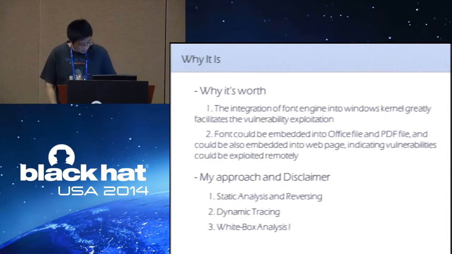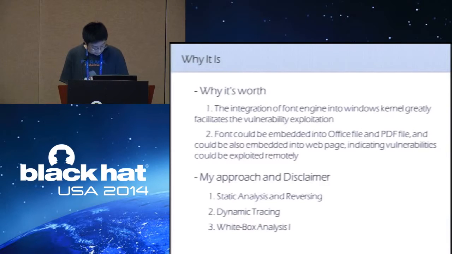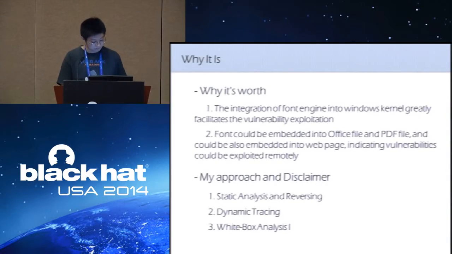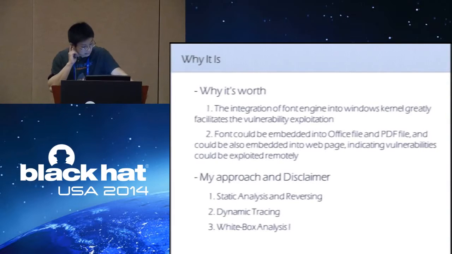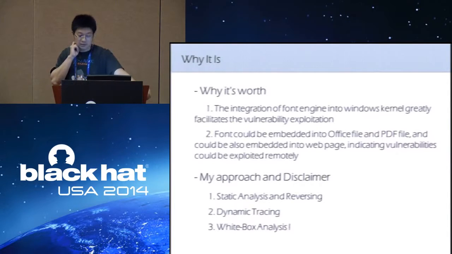But this engine is quite appealing from the security perspective. For example, the integration of the font engine into the Windows kernel greatly facilitates vulnerability exploitation and makes it quite convenient to escape sandboxes because it is in the kernel. And second, fonts could be embedded into Office files, PDF files, and also into web pages, indicating the vulnerability could be exploited remotely.